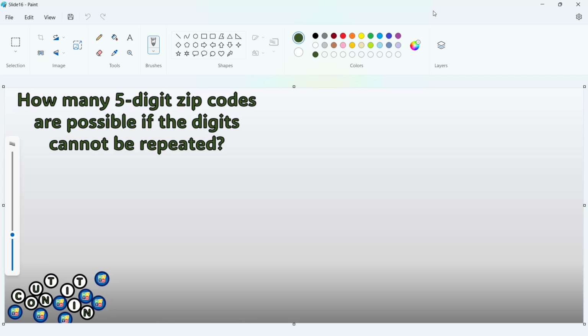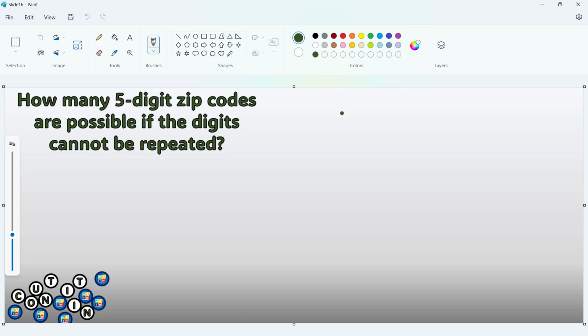a 5-digit zip code using those same digits, another zip code which is 43210 is counted differently. In short, there will be two of them. So that's the idea of permutation. If our arrangements are different from the other, they are counted differently. Okay, so let's start with the idea here.